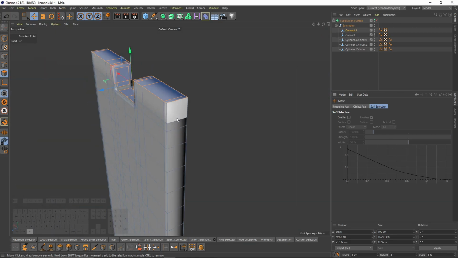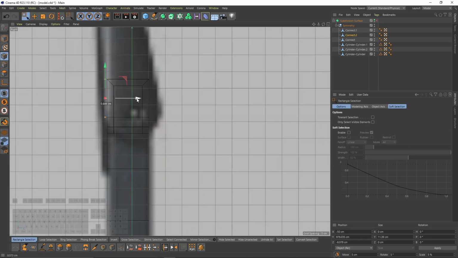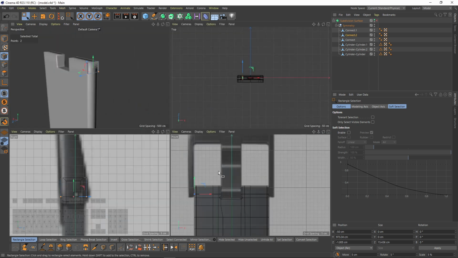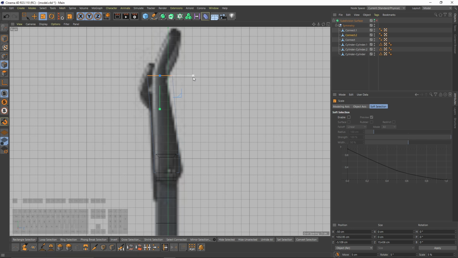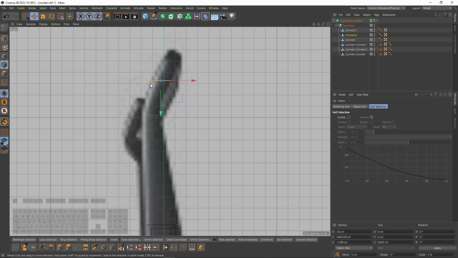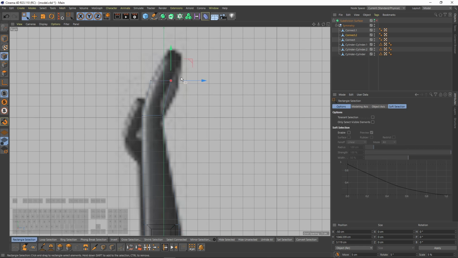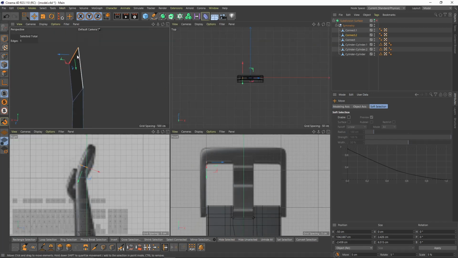Now I will select that polygon and split it, switch to points mode, and it looks like it is a little bigger than the original shape. Then I will select the top edge, press Ctrl and move. Then scale it on the x-axis. Then we'll move it one more time, and move the points to match the shape. And extrude that edge. Then set its position to 0.